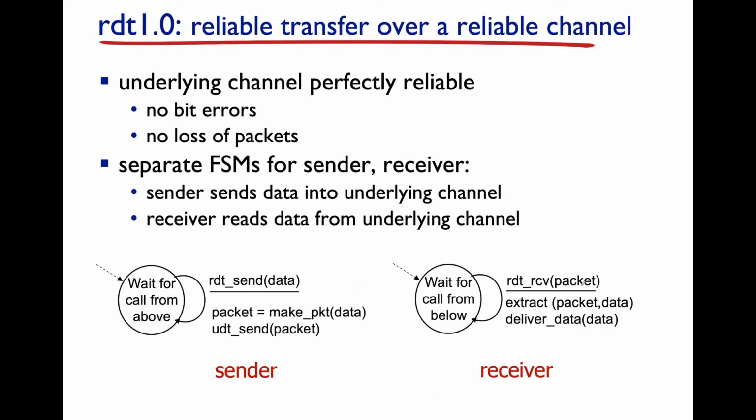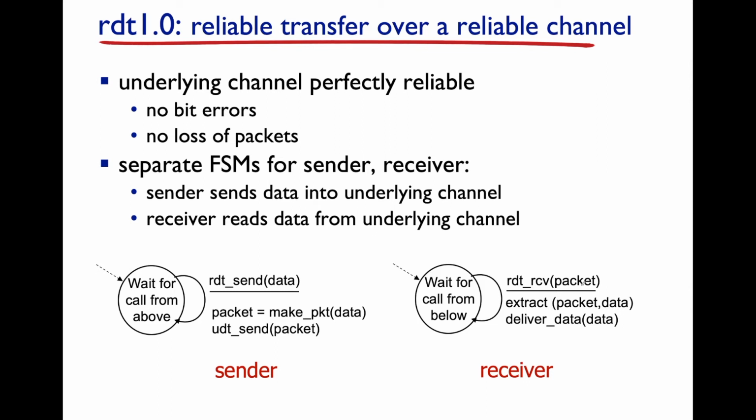All right, so let's take a look at the first example, the most simple example, RDT 1.0, which corresponds to an underlying quote-unquote unreliable channel that is perfectly reliable. That's the simplest case, because if an underlying channel is reliable, every time you send a message into the channel, it's going to come across, and there's not going to be much recovery or many error states that you have to detect and respond to.